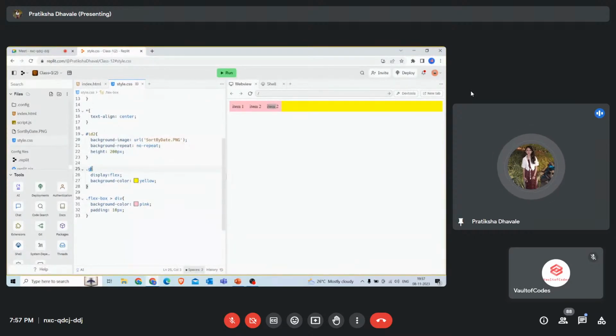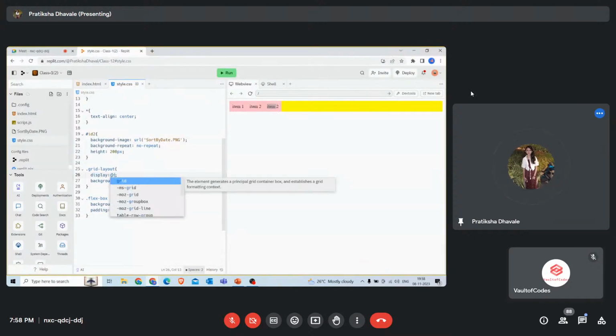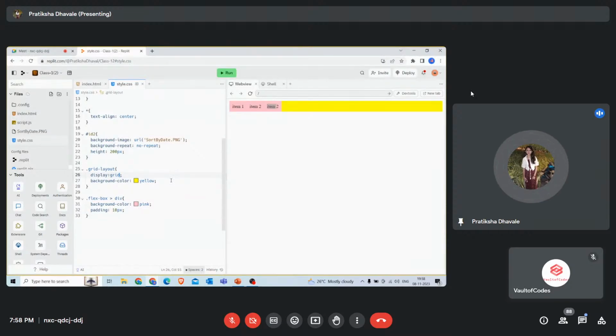Let's say this is grid layout. Now this time the display value will be grid. I am keeping the same background color. Let's see what difference there will be. Can you see what happened?